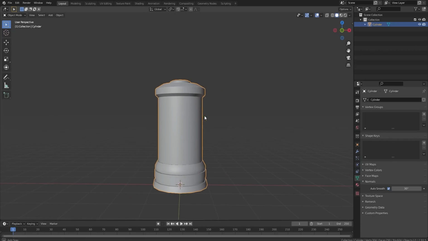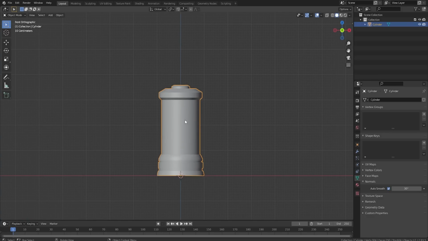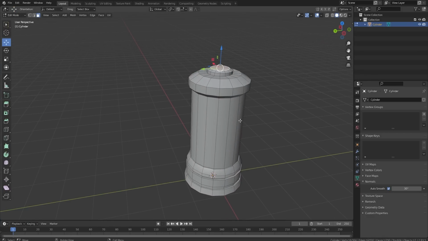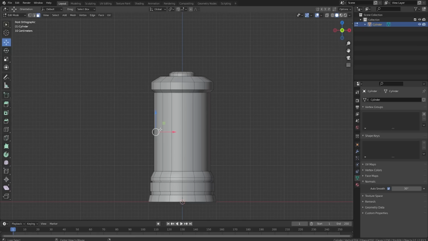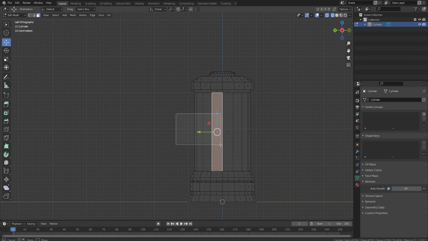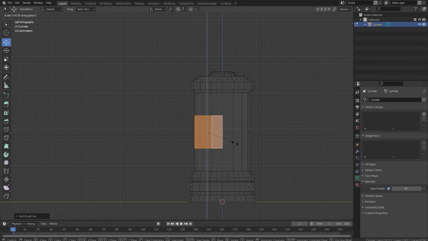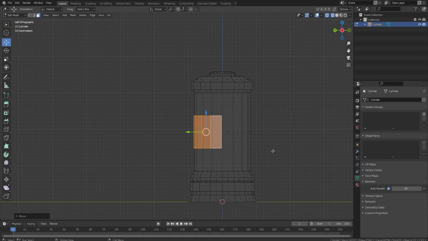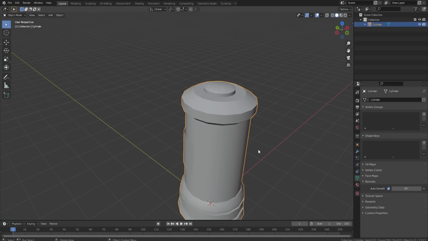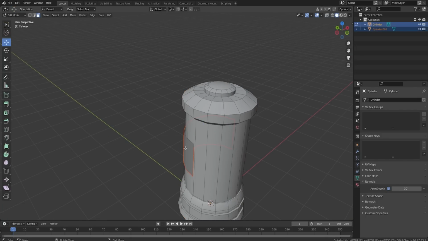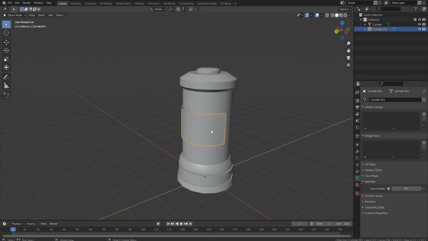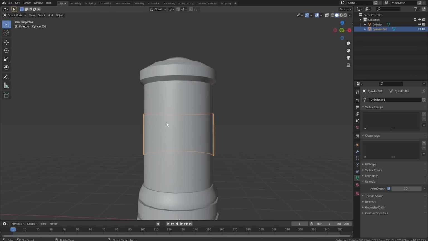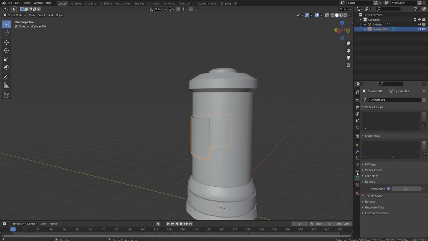I don't want it to look super over-detailed, but I do want to add something that I just thought of right now. Let's go into wireframe and grab all of these. Shift D, then S Z to scale them in, bring them out just a hair and scale them up. Make that solid. And then I want to add a solidify modifier to this. Now this will be on the back of the egg thing, mainly as a way to separate it from the map, but also just as a way to add more detail.